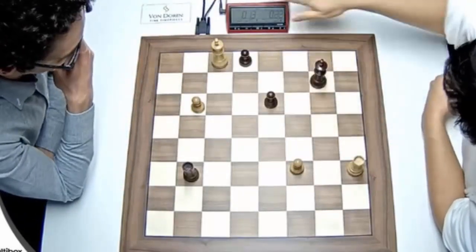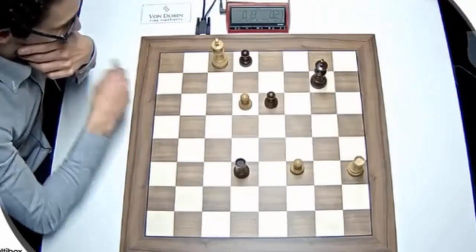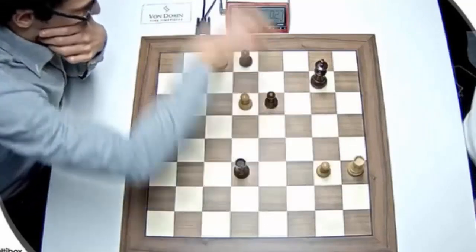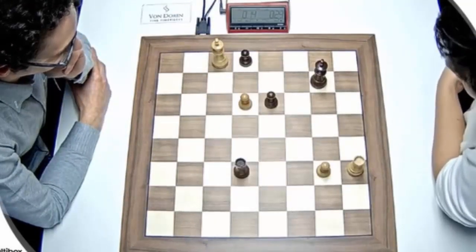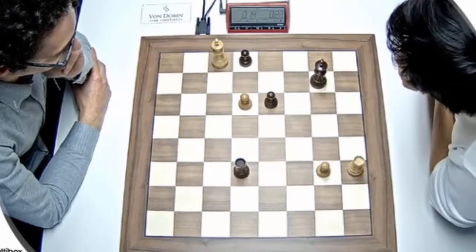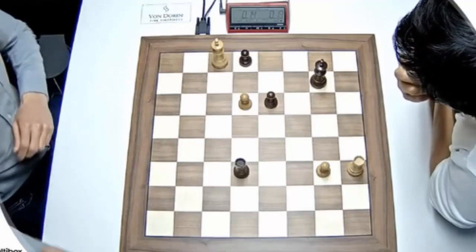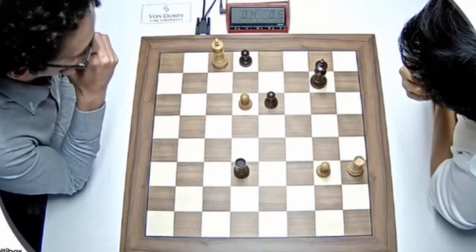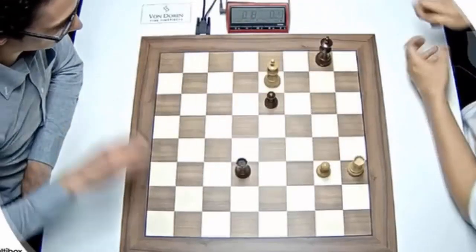Oh, king a3 is nice, actually. This could be... King b7 stopping rook a8. Could this be a win? Oh, probably not. Yeah, king a7. King a7, yeah. And what do we have on time? King a7. If we can catch up with the position, the players are faster than our system.